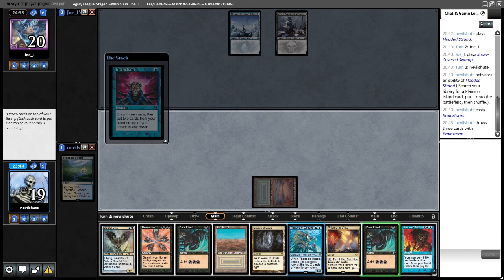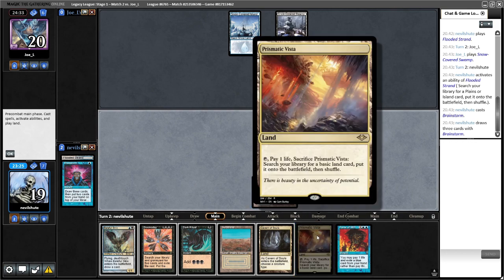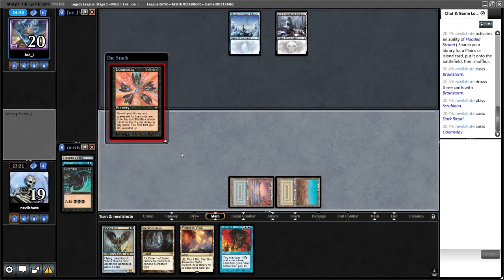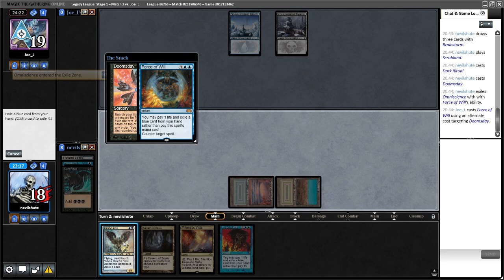And I also, okay, so here's the thing. If I play Scrubland and Dark Ritual Doomsday and it resolves, then that's great. If it gets countered, then I'm kind of sad that I didn't play Prismatic Vista to shuffle away the top 2 cards. But I don't want to fetch basic Swamp here with the Vista, so I think I am gonna run the risk and hope that Force of Will be good enough to punch through this Doomsday. So I'd really like to not get Flusterstormed here. Force of Will, pitching Omniscience. Okay, let's Force of Will back.